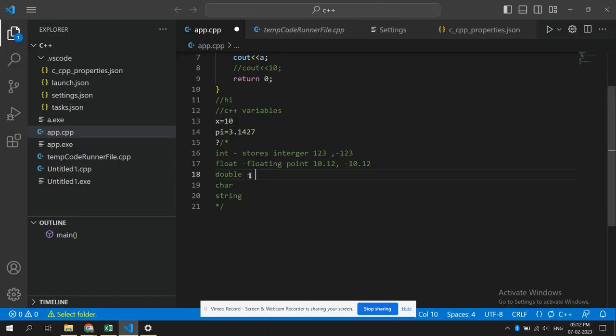And double. Double is also similar to floating point, except that float is restricted to only some decimal places after the point, whereas double allows us to store the value with a large number of decimal places.